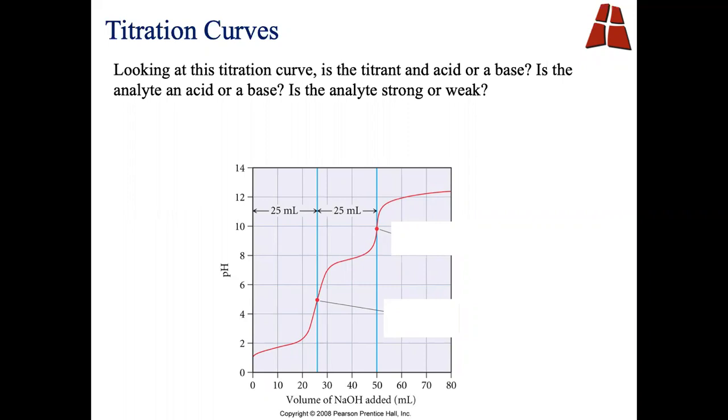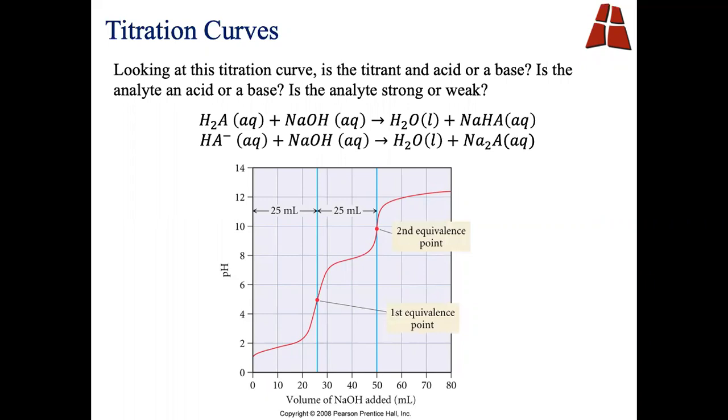So this is a polyprotic acid, right? Where we are adding a volume of NaOH still. So we're titrating with a strong base, meaning that we're starting with a weak acid. And then at the steepest part of our slope, in 2 spots, we have our first equivalence point where our first diprotic species would be neutralized, and then a second equivalence point where our second species would be neutralized, okay? And so if you ever see essentially a titration curve with multiple plateaus on it, that means it is a polyprotic acid.